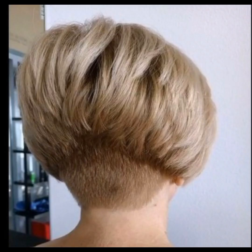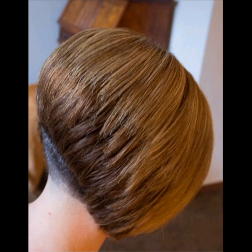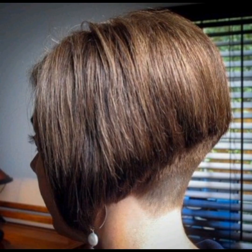Dear viewers, older age women should definitely try these beautiful and stunning half shaved undercut short bob haircuts and hairstyles to look stunning, gorgeous, and beautiful. These haircuts are very easy to style and very easy to manage. If you are looking for a new and trendy hair color idea for your beautiful hair, then this video will help you a lot in choosing a stylish and trendy hair color. So viewers, take care and keep visiting my YouTube channel for more updates about women's latest and trendy fashion ideas.